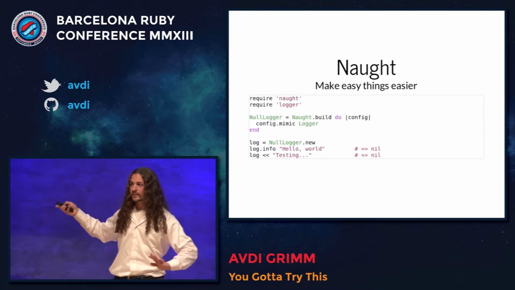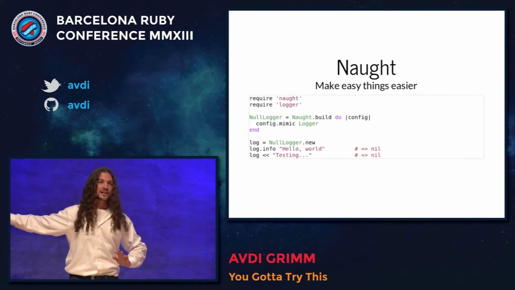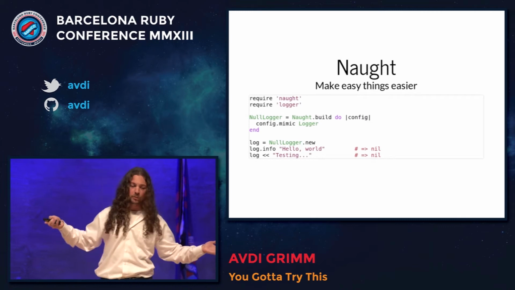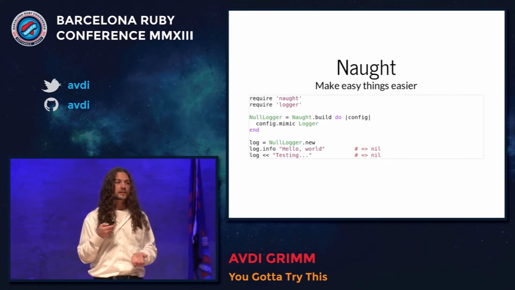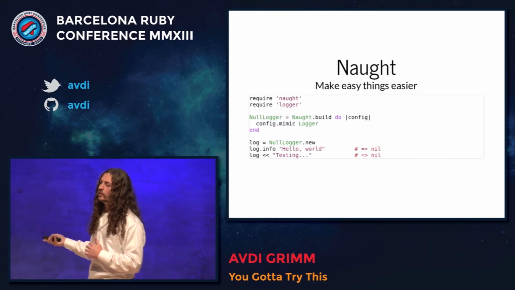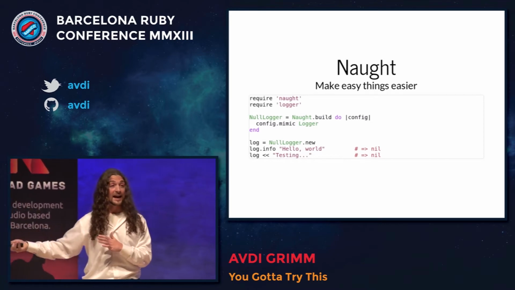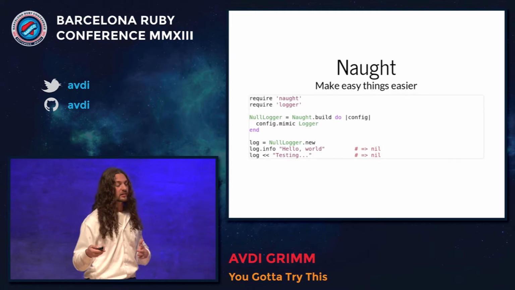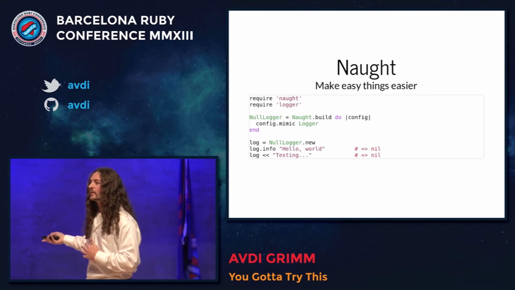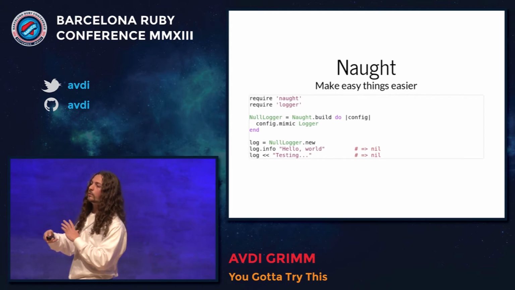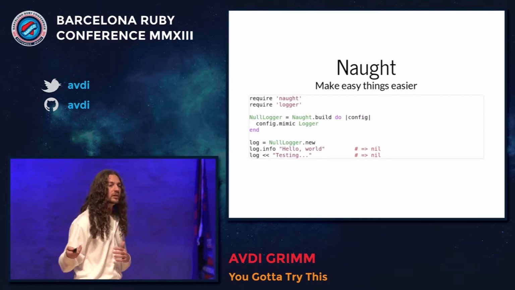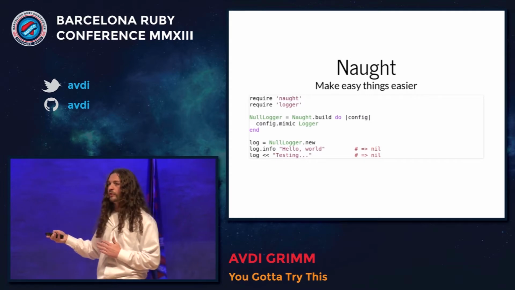OK, so obviously, from what you just saw, we don't need a library to implement null objects. They're very, very easy to implement ourselves. So why would I write a null object library? Well, one reason is that I wanted to make easy things even easier. So here's an example of using Not to build the exact same null logger class that we had before, because this is a library for creating classes. And you can see what we do is we say Not.build, and then we say config.mimic, and we give it the class we want to mimic. Then we take the result of that, which is a class object, and assign that to a constant called NullLogger. Now we have the exact same thing we had before.